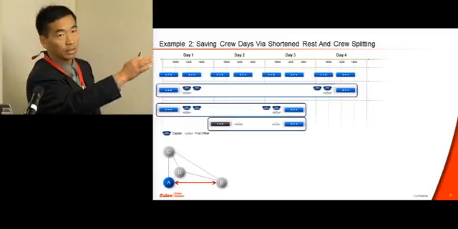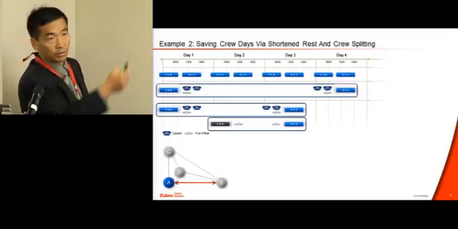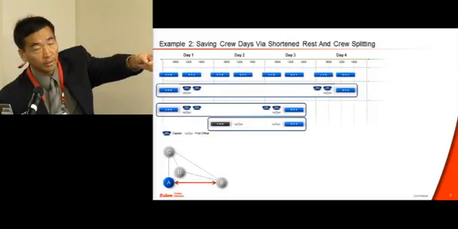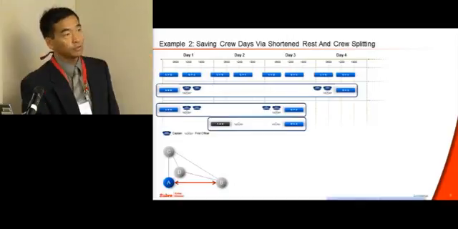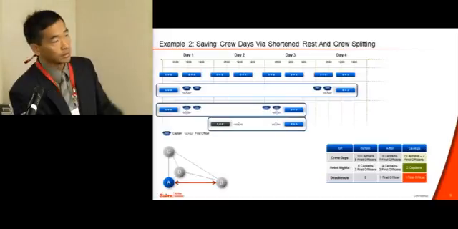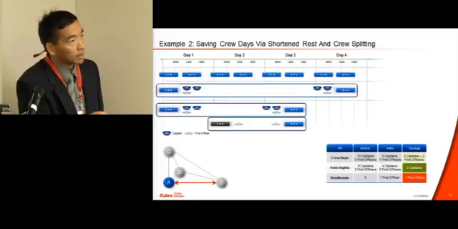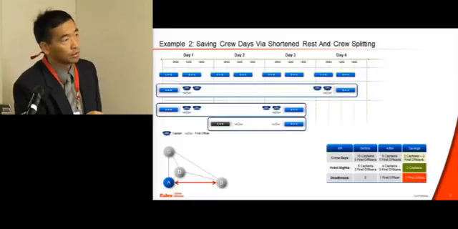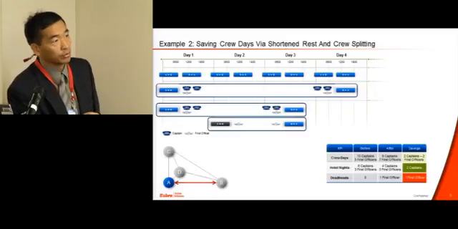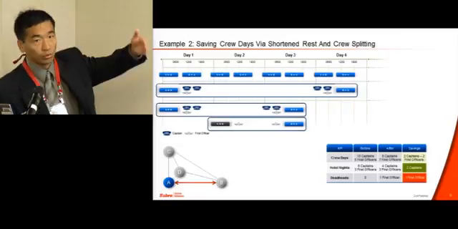And how do you bring over the additional first officer? You can do this: deadheading him at the end of the first day, take 1 hotel night, then coming back. Then compare these two solutions. It's obvious we use 1 extra deadhead. At the expense of using 1 deadhead, we saved hotel nights. We added 1 extra first officer hotel night, but we saved 3 hotel nights over here. A net saving of 2 hotel nights. And the crew days is a wash. So by adding more crew, we reduce the rest requirements, we save cost.